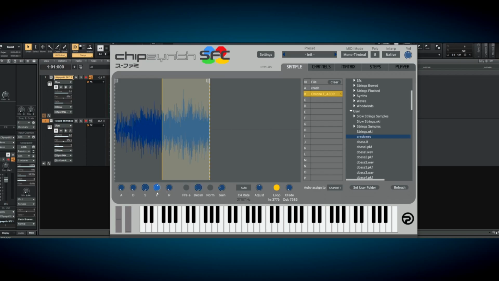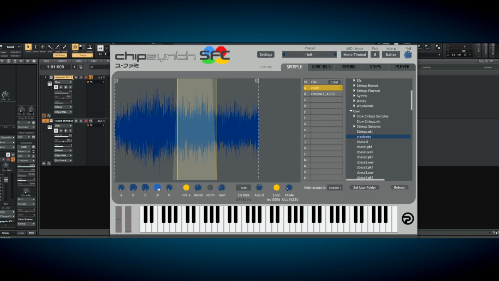Okay, and they're using a D2 envelope of D17. So I'll do the same thing. Yeah. There you go. Turn up the decim just a bit. And it's something you want to play around with.